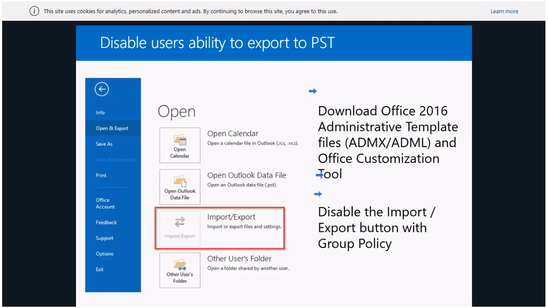Then job done. Of course, you can apply that group policy for everybody, for some users, or for some groups. It's a big flexibility.